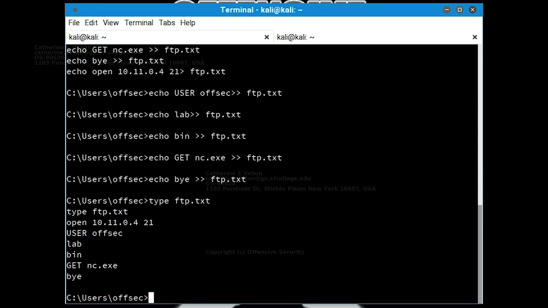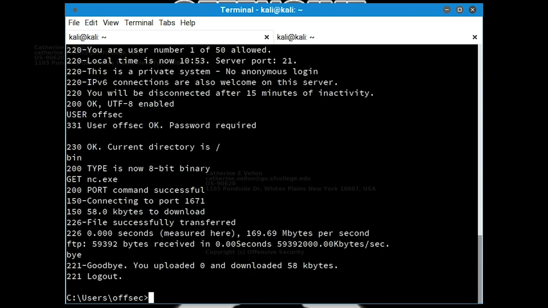We're now ready to initiate the FTP session using the command list that will effectively make the interactive session non-interactive. To do this, we'll issue the following FTP command. We use -v to suppress any returned output and -n to suppress automatic login. Then we'll use -s to indicate the name of our command file. When the FTP command runs, our download is executed, and a working copy of nc.exe should be transferred to our client directory.